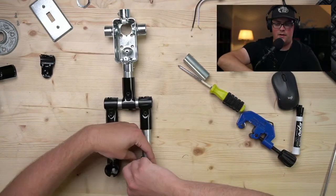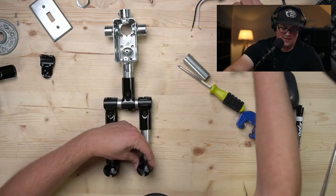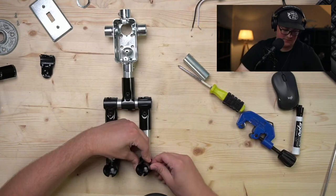I feel like a kid. I am building a robot friend at the moment. You feel like a kid every day. Yeah.